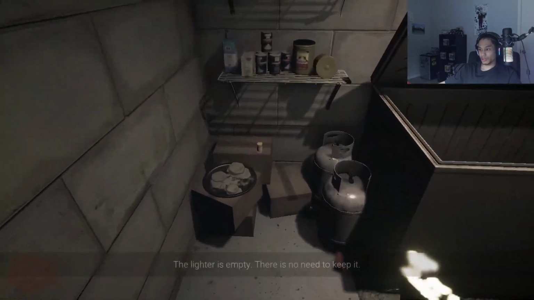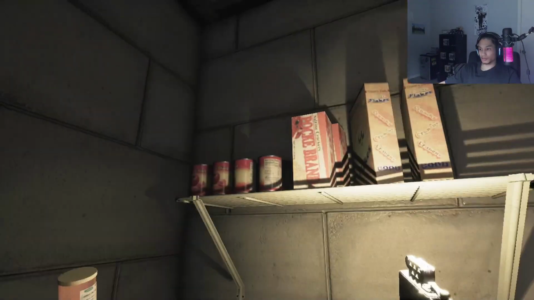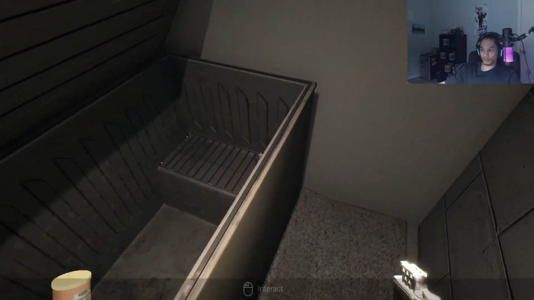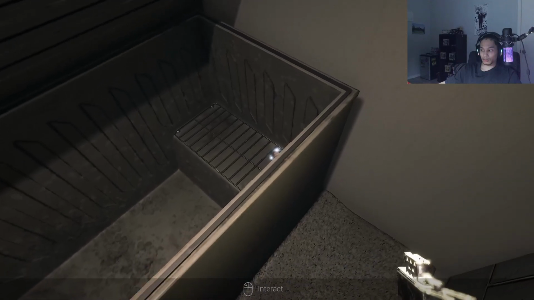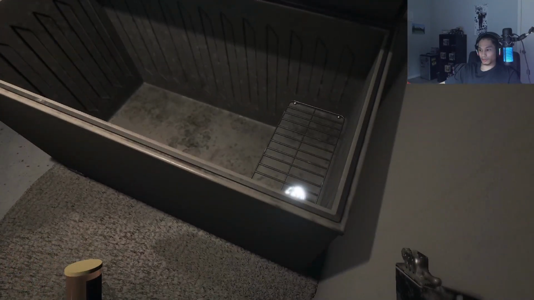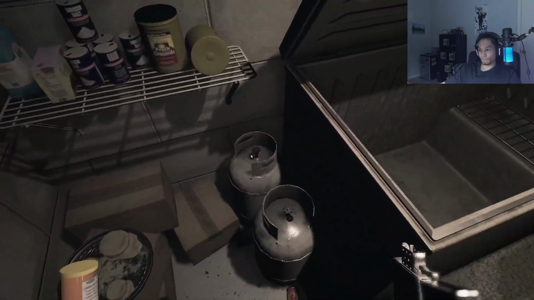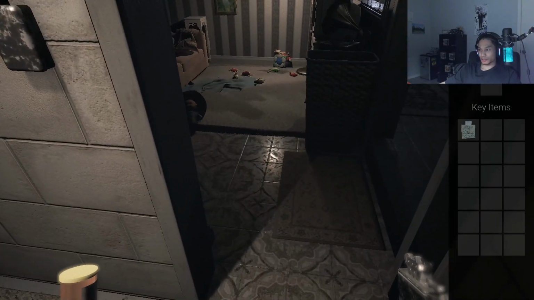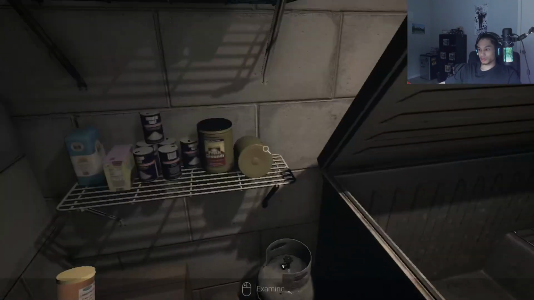No, the lighter's empty. Please. Alright. Anyway. Oh? What's this? Oh, that's not what I wanted. Oh, yeah, I wanted the doll, which I think we got. Well, alright. Yeah, it looks like I just have to drop this lighter, sadly.